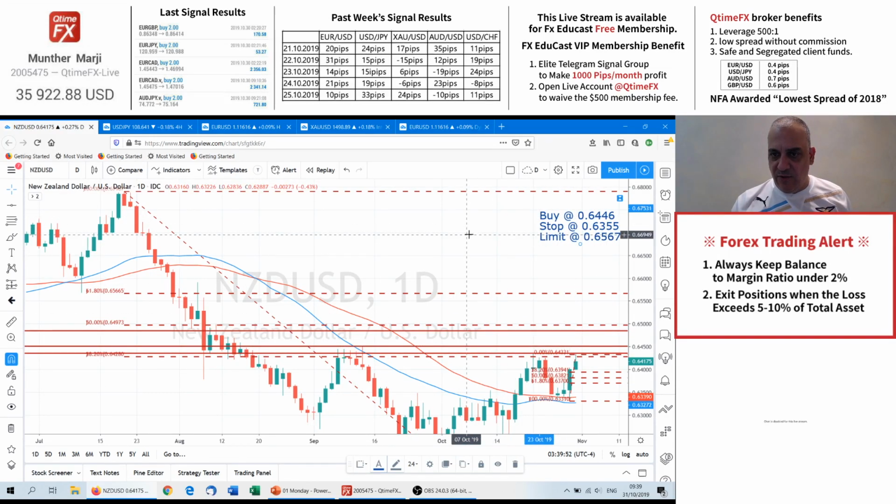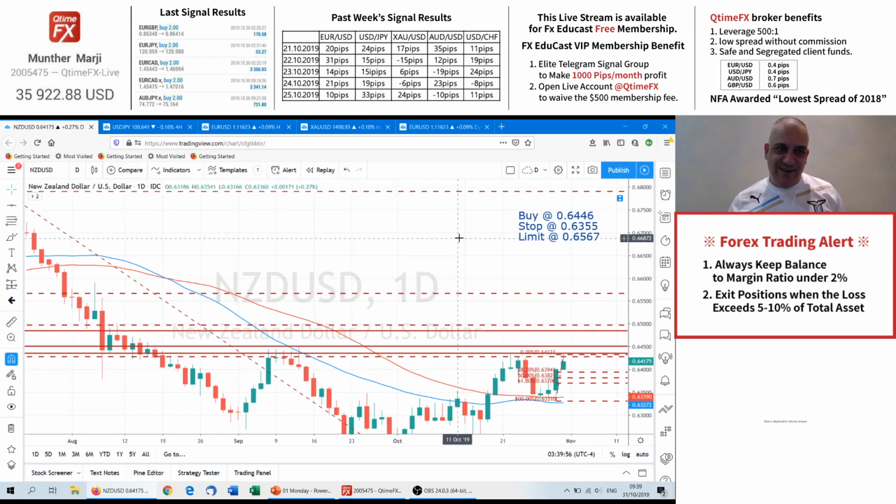Okay guys, so this is my recommendation for the New Zealand dollar for today. Now, also because of the very sharp move that we have seen yesterday after the Fed, I think that selling here does not make a lot of sense unless we test this resistance area and fail. When we test the area, we'll be talking about 64.36 to 64.51. And if we fail, then that can be justified. But we need some kind of a bearish signal in order to do so: a bearish candle, a break of an intraday trend line to the downside, and so on.